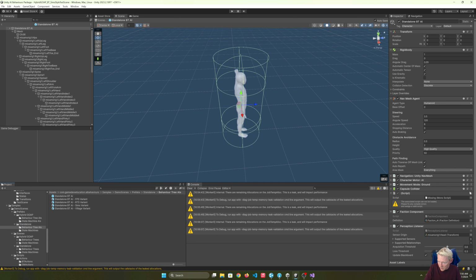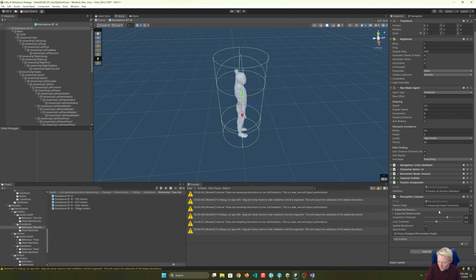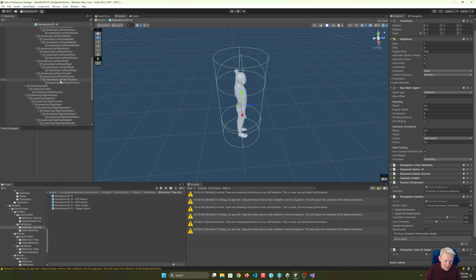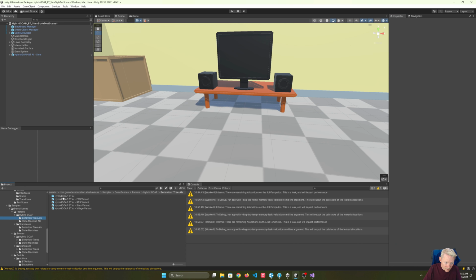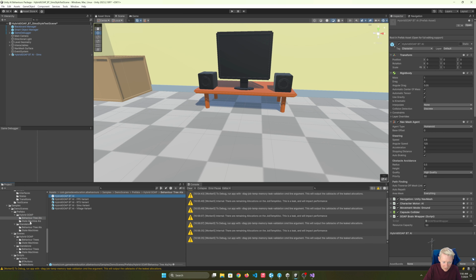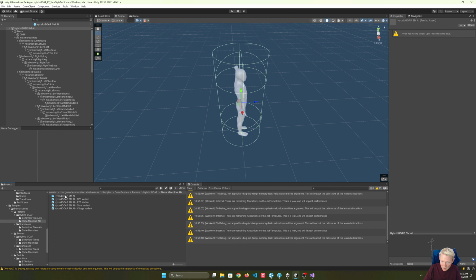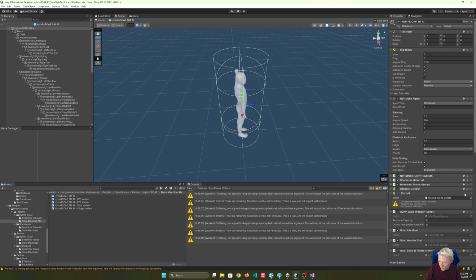So in each case, there's a script to remove, and we add look at target, and we link up the head and provide the slight offset. So that's good. So we've updated our behavior tree. And we haven't updated our state machine one yet, so we'll do that next.